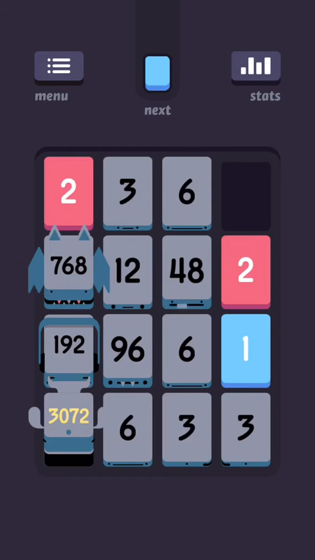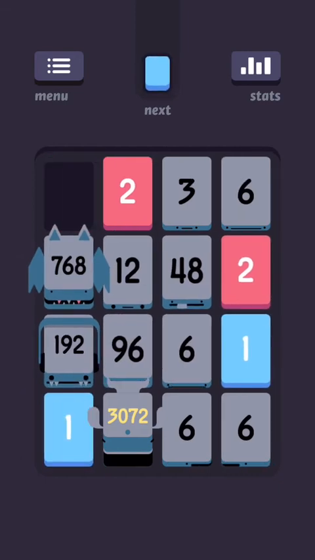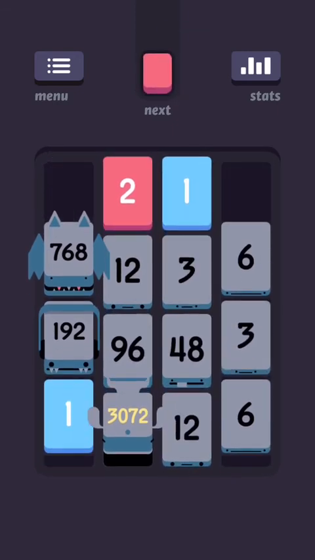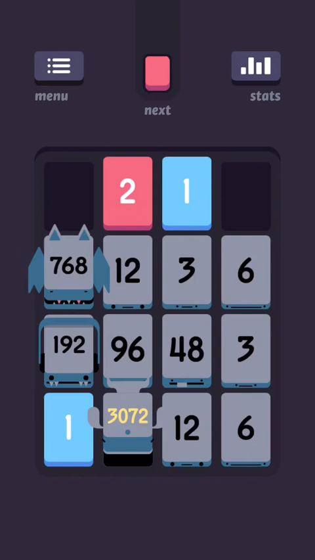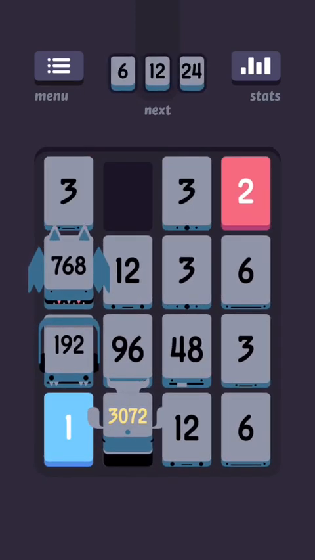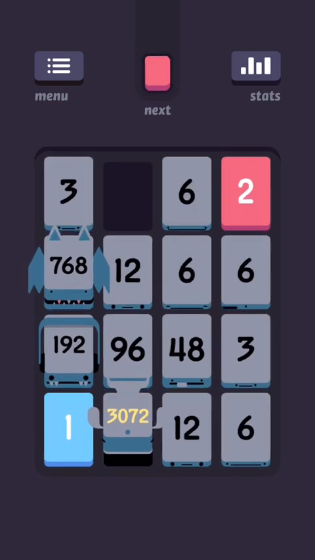Gambler's fallacy. I've gotten lucky so far. Is it going to hold? All right, try it. Damn it. Didn't work. So now I have a limited amount of space to work with. So I'm going to combine, get a 3 here. Oh, you suck.